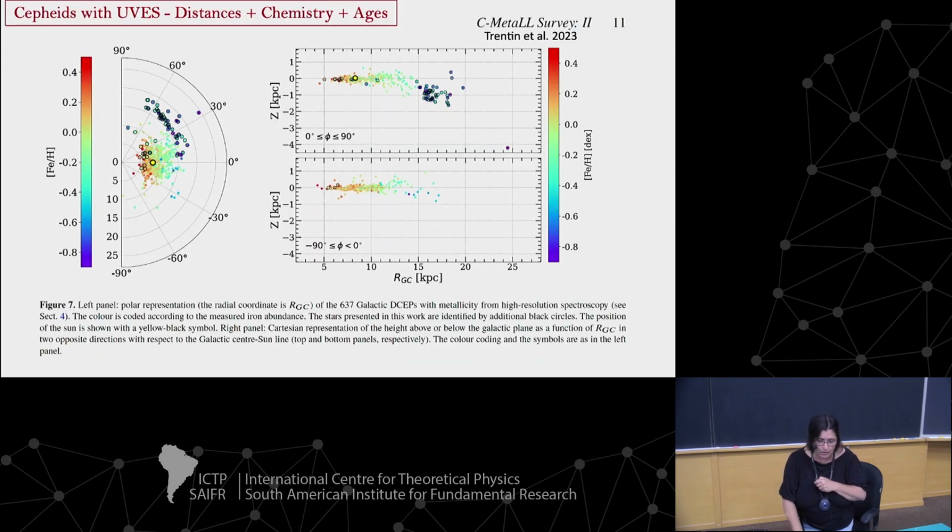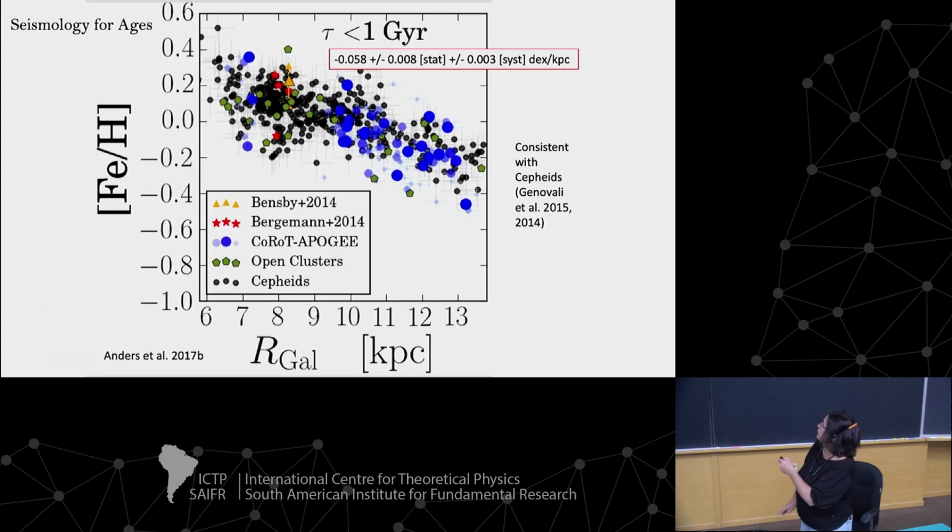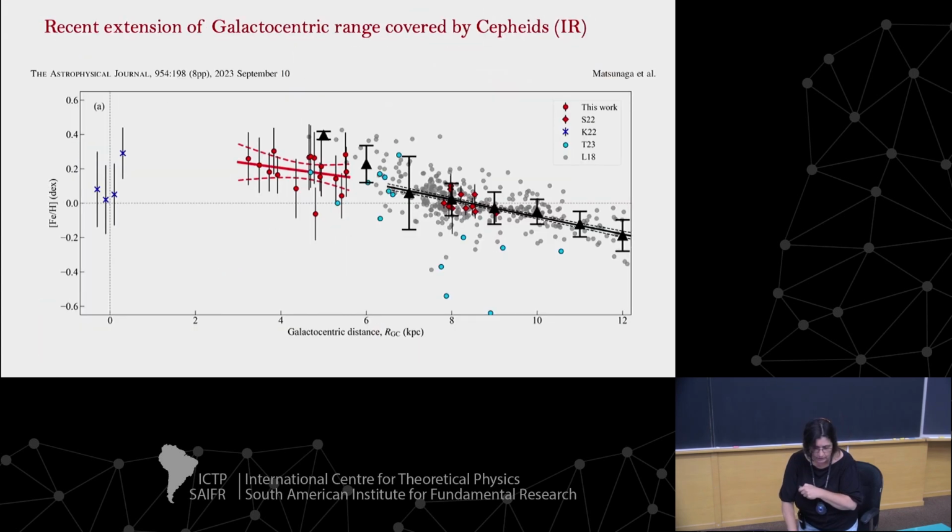You have other data sets now. You can also use this new data set with Cepheids to trace the gradients. It's also beautiful because before, I was showing you a gradient up to 6 kiloparsecs. You see, you're missing the 6 to 0. The data is not extending there. That's a problem of the data. That's why the APOGEE data is so beautiful, because it extends it. Now, if you go to more recent data, you have this amazing sample that extends up to 3 kiloparsecs with Cepheids as well. And you still lack this data set here. It's the Matsunaga paper. So this is how to trace the abundance gradient in the Milky Way.